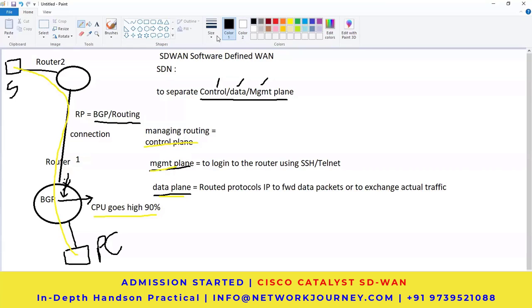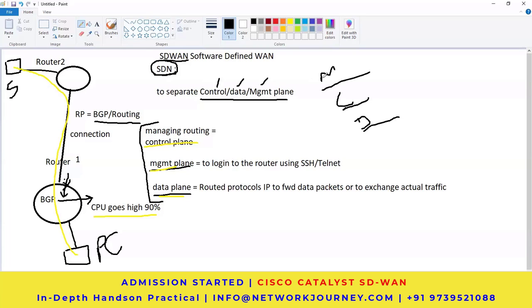The key reason for SDN invention, the use of SD-WAN, is to separate these three different planes. Now, routing exchange would be across a different path, management again a different path, and data plane on a different path. So we will have three different paths for management plane, control plane, and data plane.